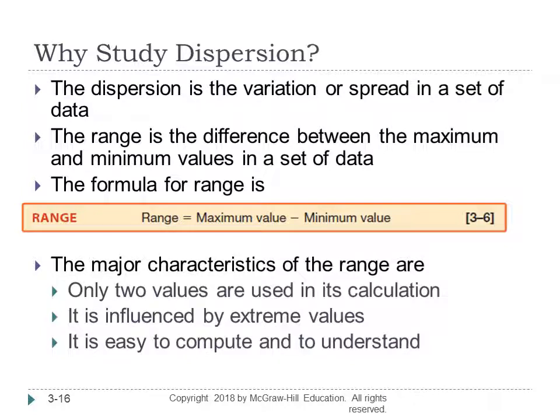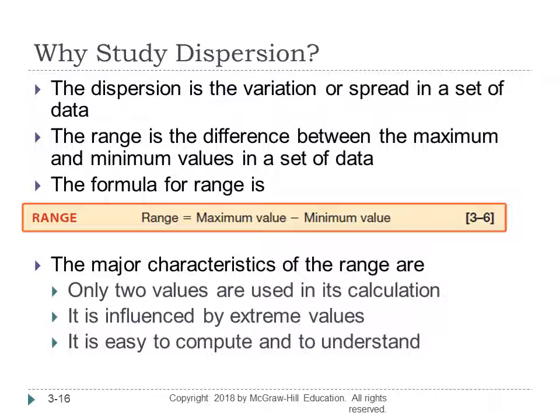The next set of measurements is to calculate the dispersion or the variation or the spread of a set of data. Many times the mean, the mode, or the median doesn't tell you if the data is spread out or if it is concentrated maybe near the median or the mode or the mean. Dispersion can be measured for a set of data. We will look at 3 different measurements that you can calculate to measure variation or dispersion.